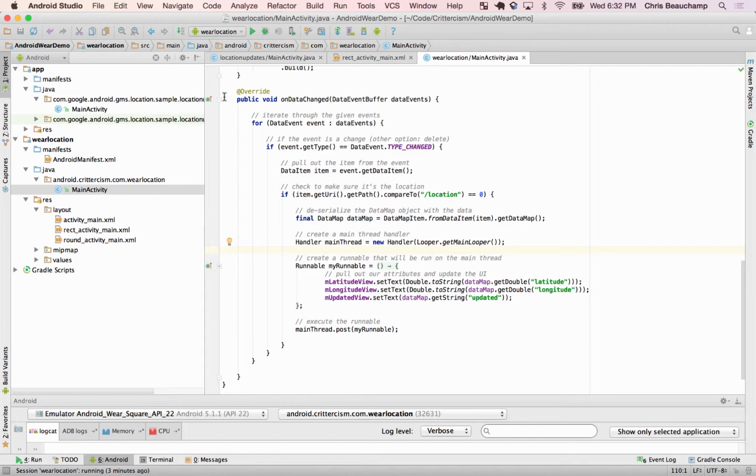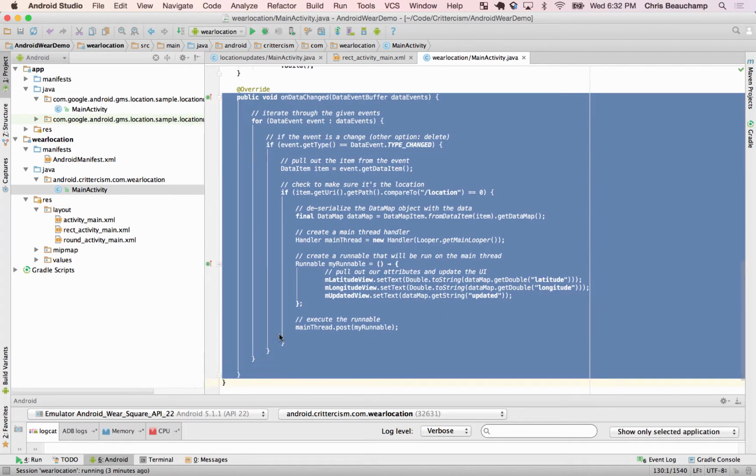And one of the great things I enjoyed about working with the Android SDK is that they have automatic listeners for every time the data changes. So anytime the phone stores new data onto that sync layer, we get this callback method on the watch side that says, okay, the data has changed, go ahead and do something with it. So that's exactly what we're doing here in this callback method in the code on the watch side.